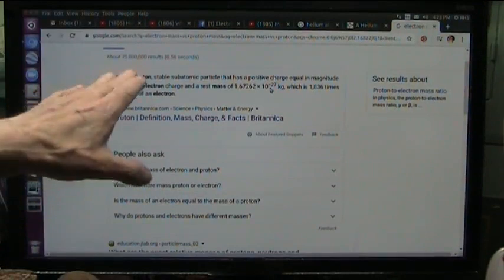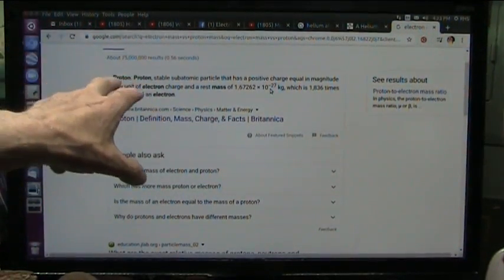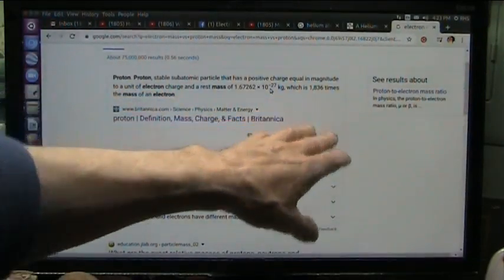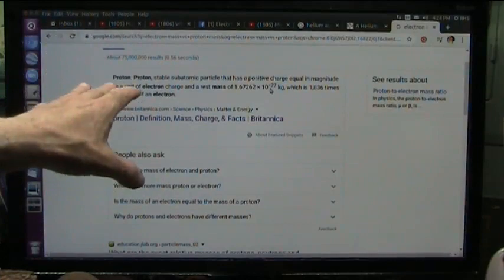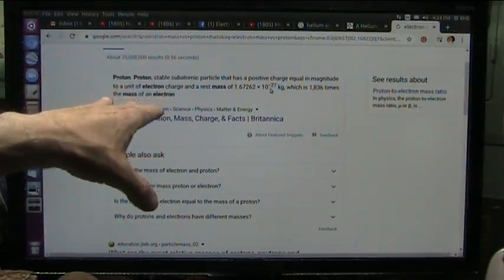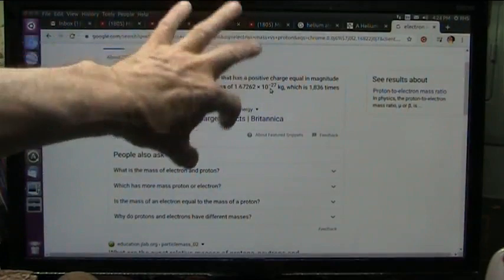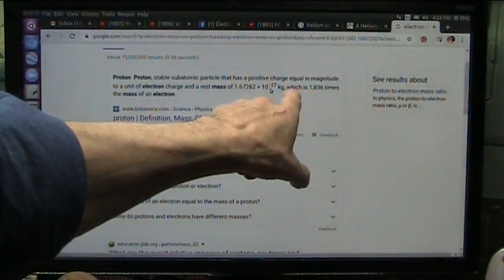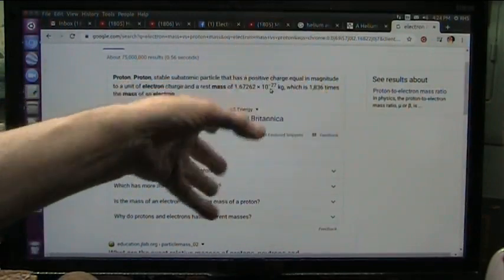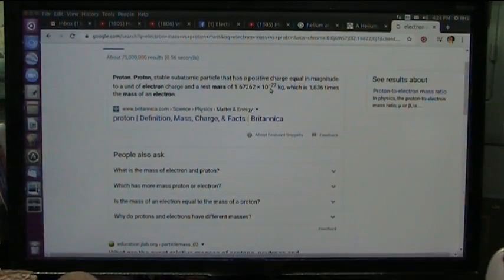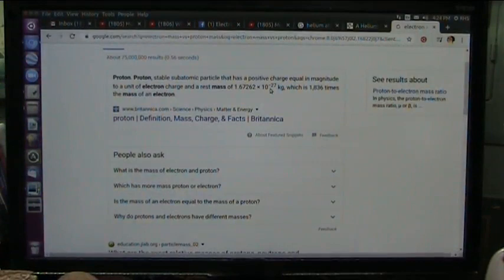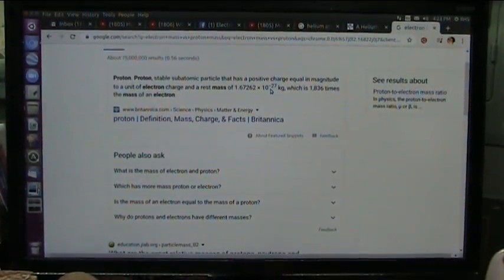Okay. My claim is that we can forget protons and we can forget neutrons. Wherever there was a proton, we'll add, I believe it's 1837. They say 1836. I say 1837. Wherever there is a neutron, add 1838. And other than that, the electrons in the cloud are tiny little particles. And 1837 of them makes up a proton. That's all it is. It's not one gigantic chunk in the center and little tiny chunks out here that are the opposite charge, but the same charge. It really made no sense ever. So let's fix it.